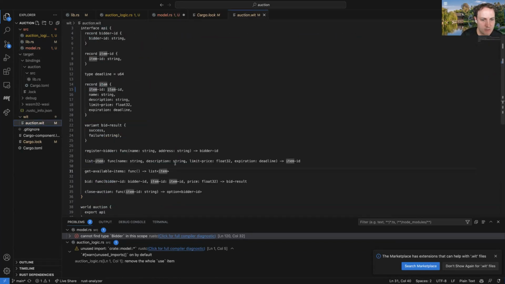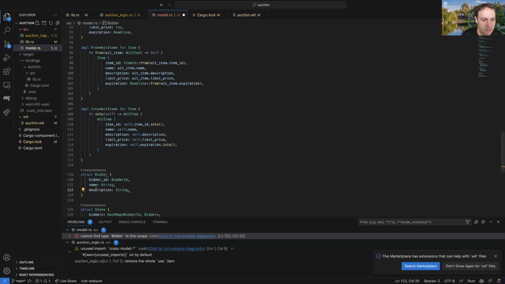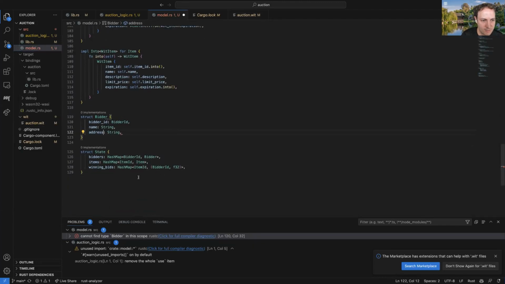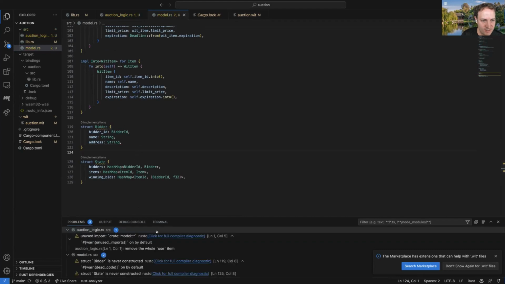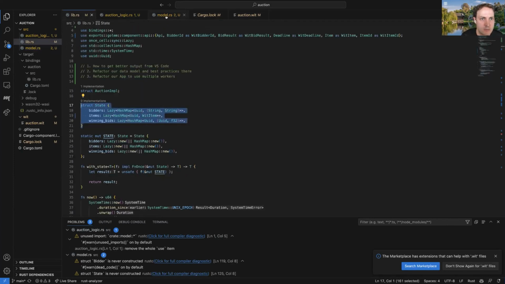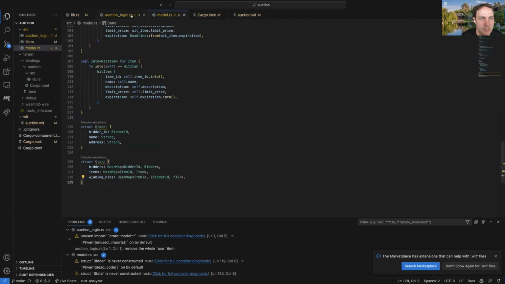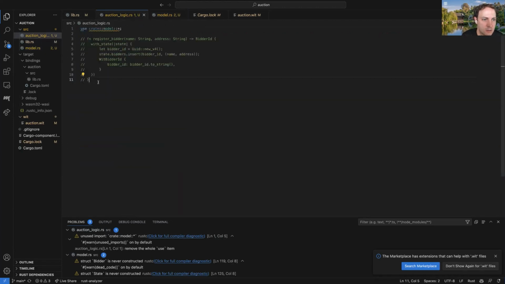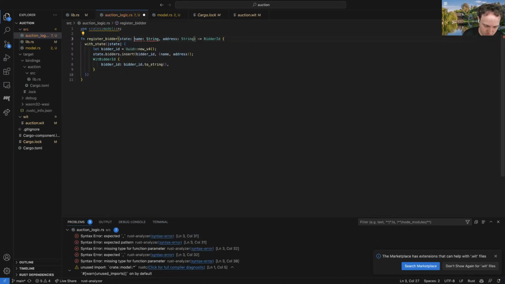Here's an address. Let's see what we did here. Yeah, and maybe this is a little bit anachronistic, depending on whether these are digital items or not, but we'll start with this. Okay, all right, so now this is a nicely strongly typed representation of state. And now what we can do is in my auction logic, I'm really in the position that I could say, okay, in addition to taking a name and address, I'm going to take the state.